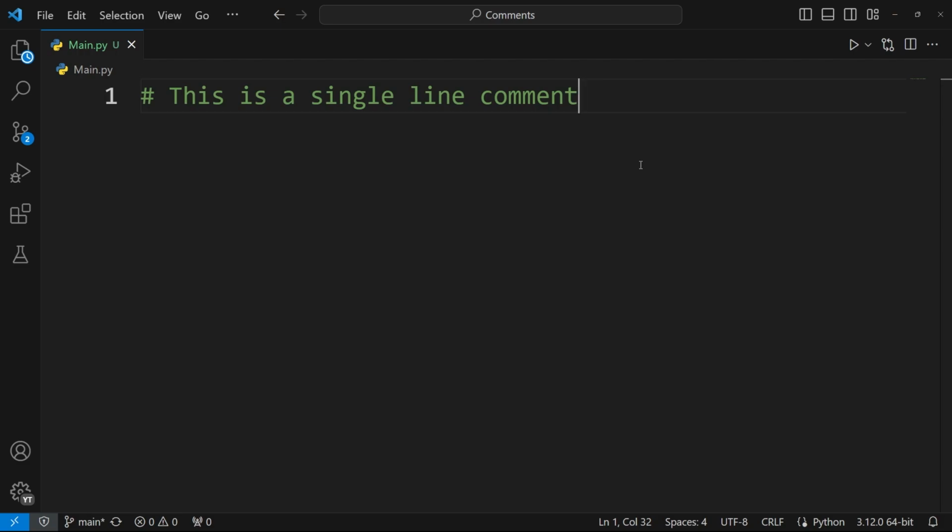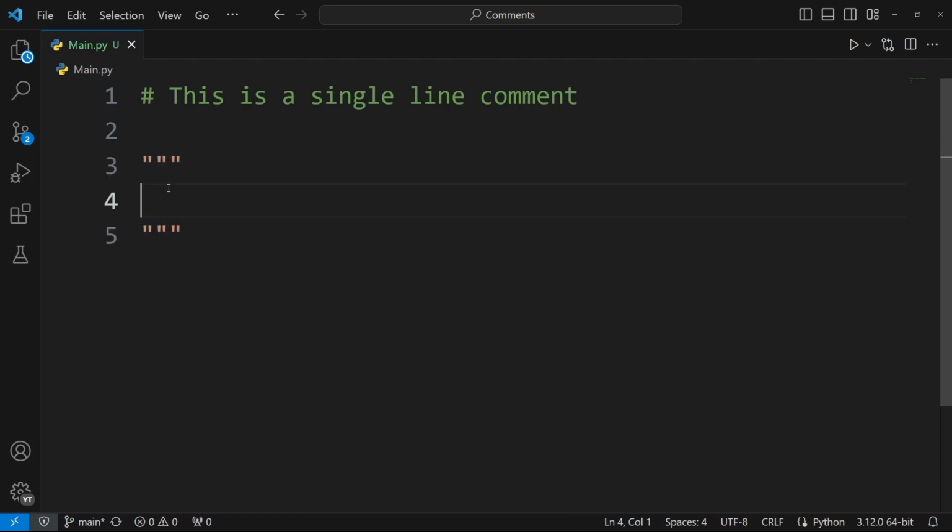Now, if I want to write a multi-line comment, what can we do? For a multi-line comment, we use double quotation marks three times: once, twice, thrice. If we want to use a multi-line comment, we have to use double quotation marks three times at the beginning of the text and at the end of it.